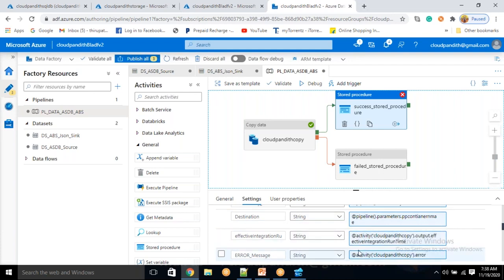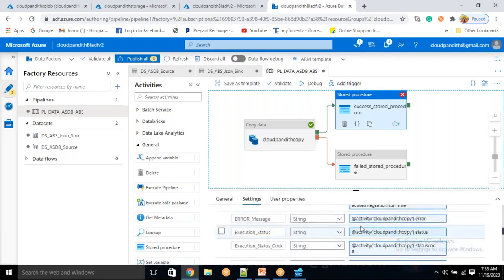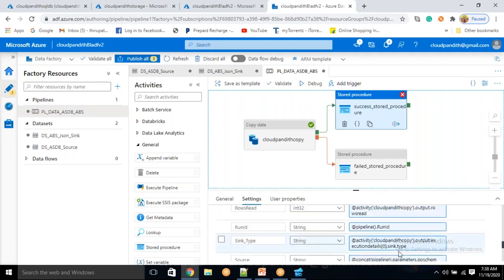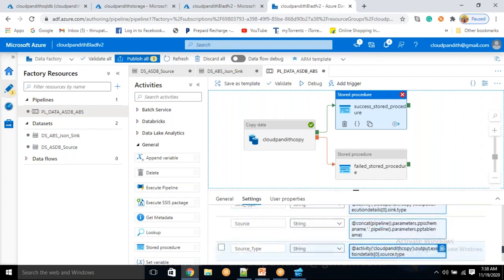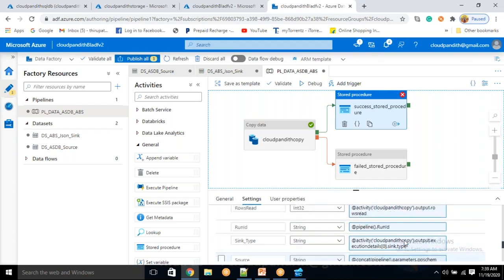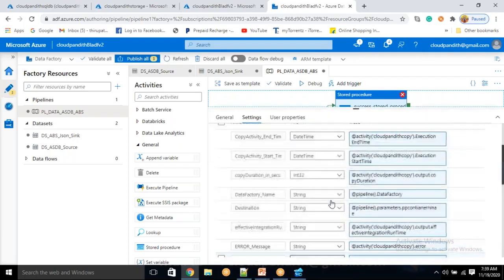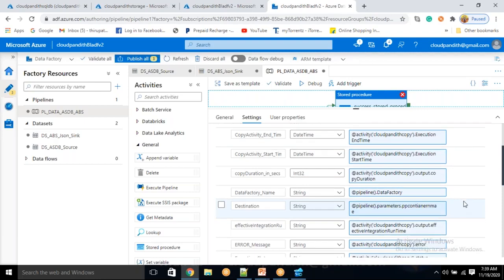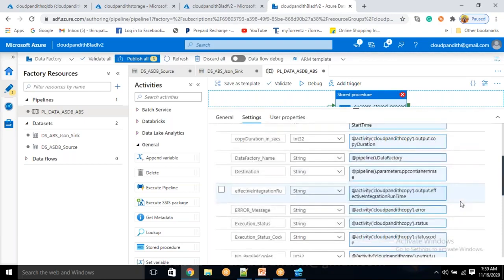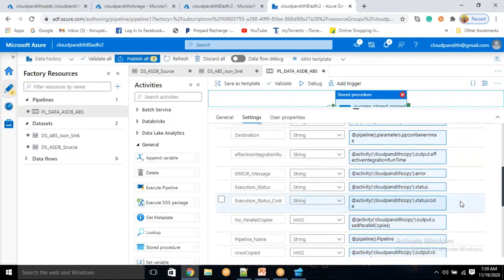Effective integration runtime, string, error, it's okay, status is okay, status code is okay, number of parallel copies. One second. Let's do one thing. Start time is okay, copy duration is okay, data factory name is okay, effective integration runtime error is okay, status code is okay.